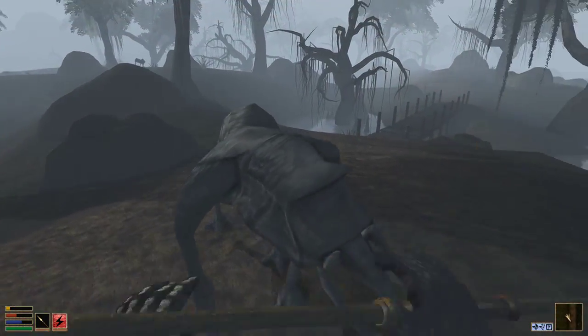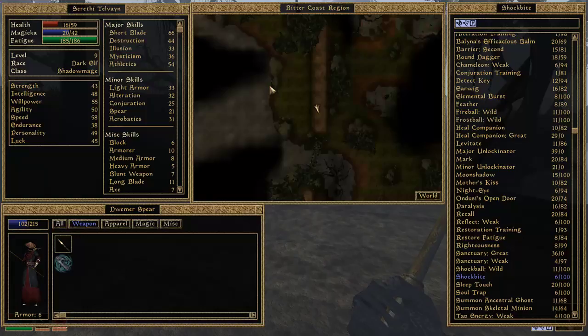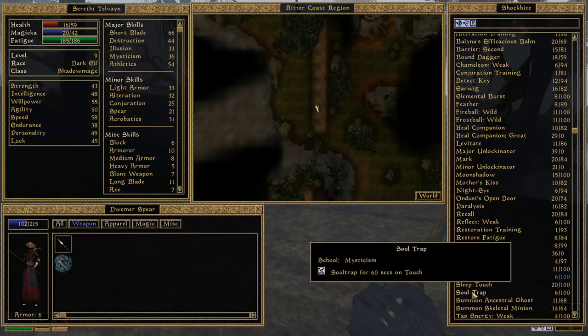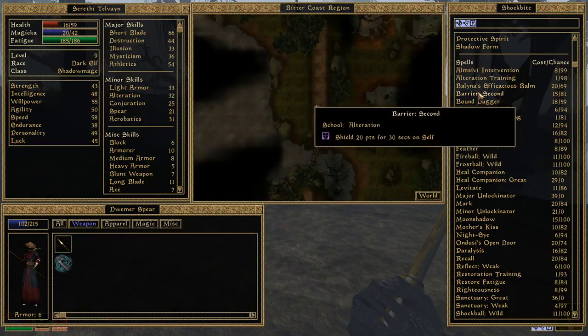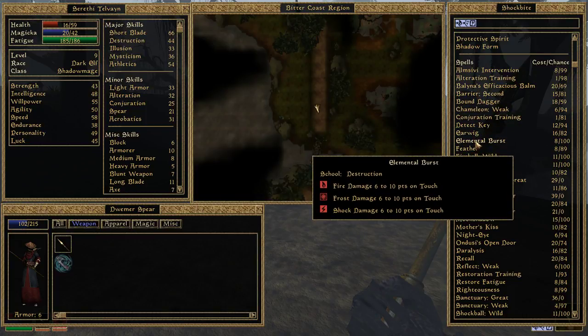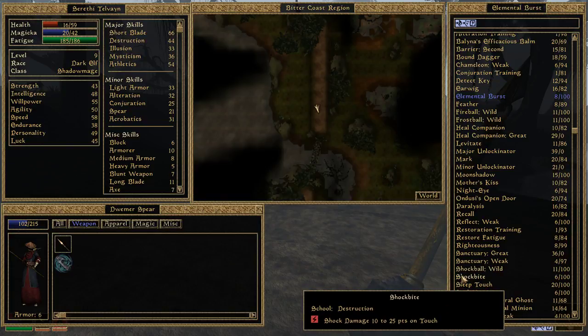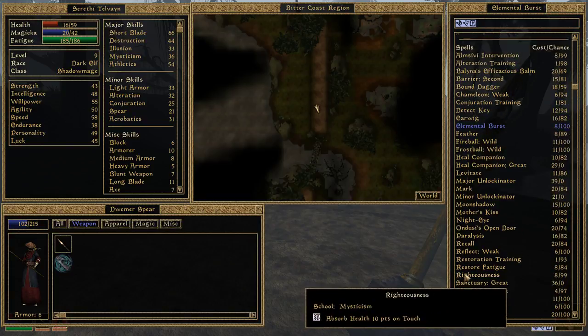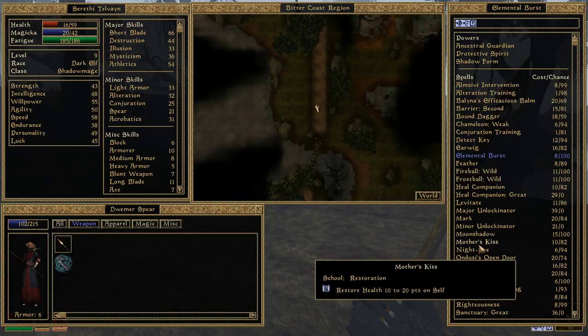This is a cheap spell. Ow. I should use a stronger one, actually. Yeah, I should have used a stronger spell. I probably should have used the Elemental Burst, because it only costs 2 more, and it has a much... Like, let's see. Shock Bite will do between 10 to 25. Elemental Burst will do between 18 to 30. Yeah, I probably should have used that. Oh well.